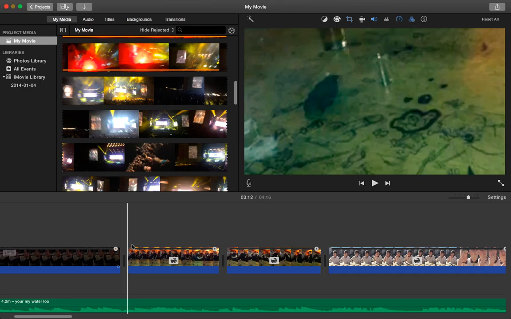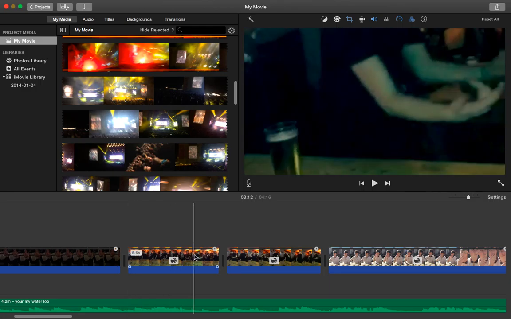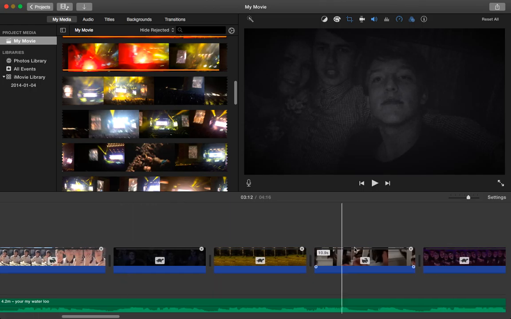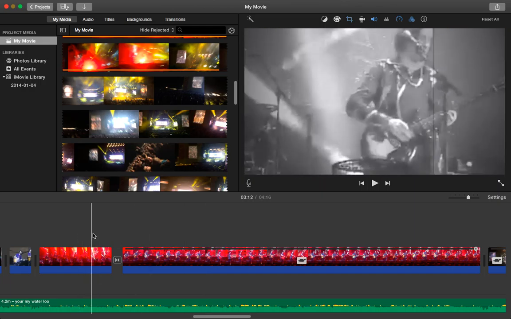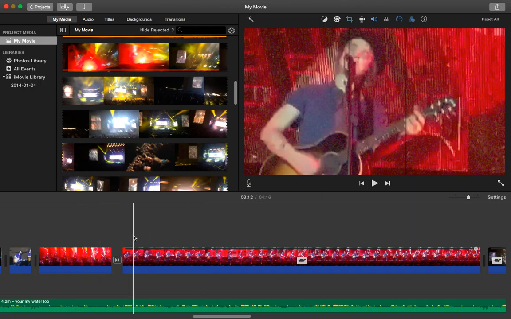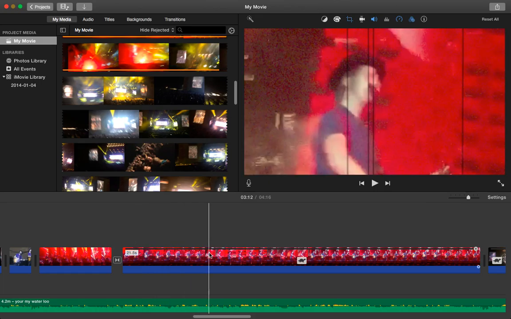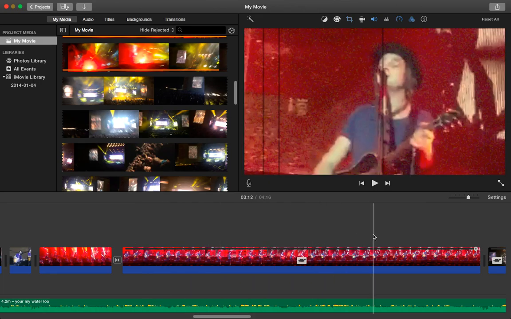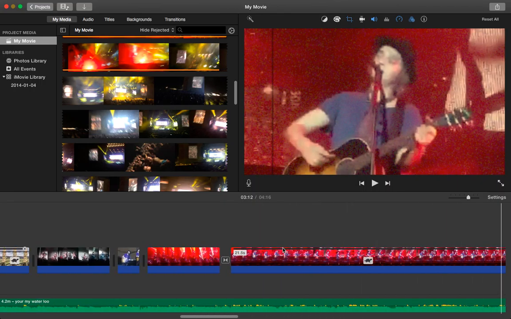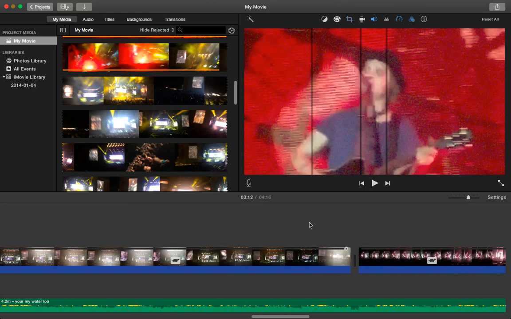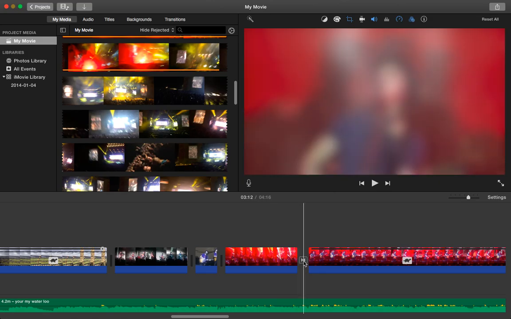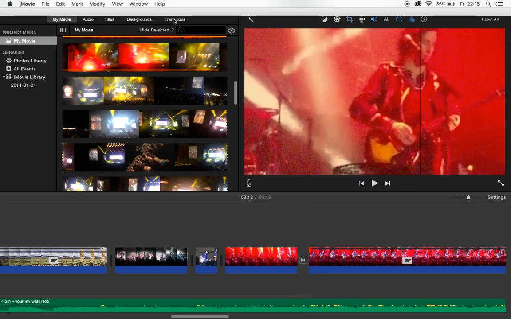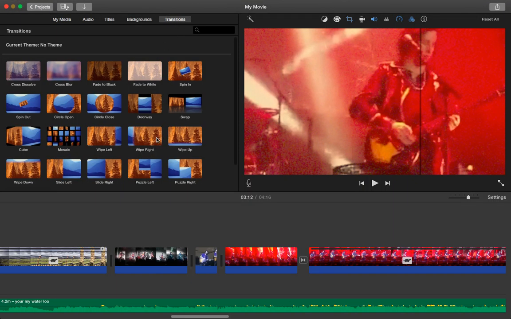So like you've got black and white, and then this one was like a vintage, and things like that. And then for the actual clips of the Libertines performing, I used an old camera effect. So it had those stripes in it, which made it look like old footage, like a tape footage sort of thing. And then in between each different clip, as you can see, when it's got that little symbol there, it means I did a transition, and I'd choose a specific one which fitted in with the song.